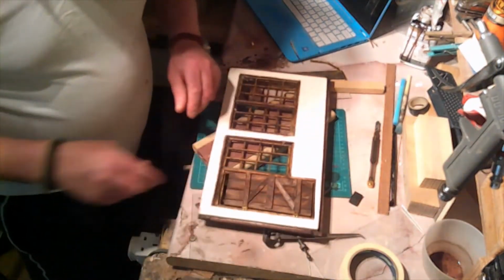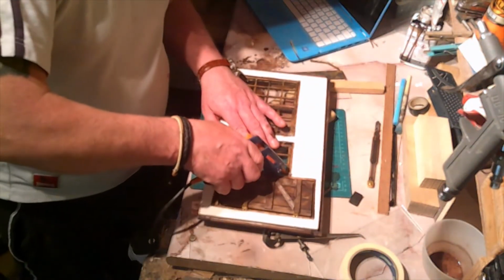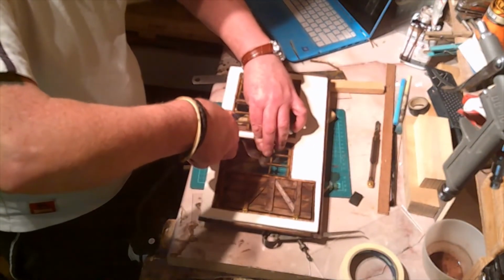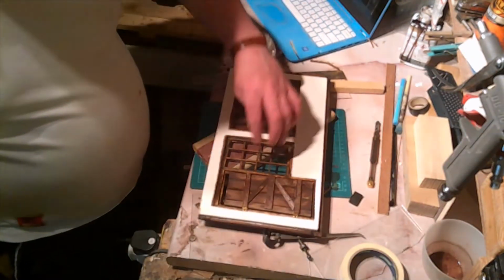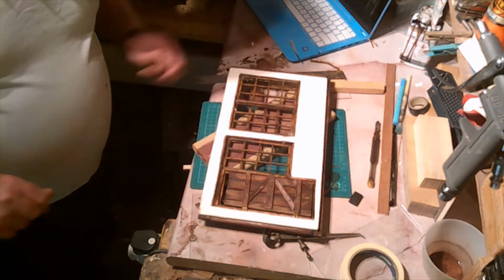There we are. Piece in, bit of hot glue, just two of the corners again, in case you do want to remove the glass. Is that right? Job's a good one.